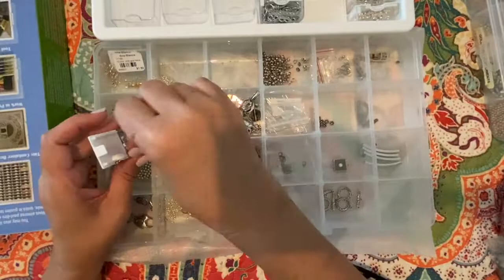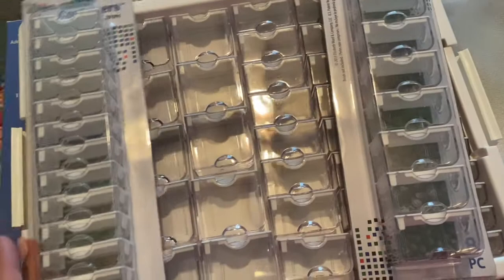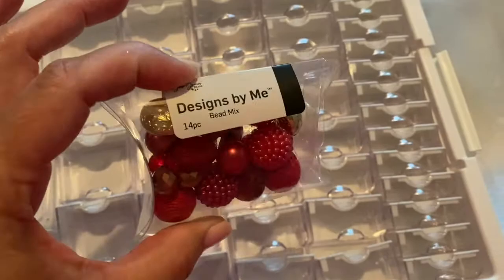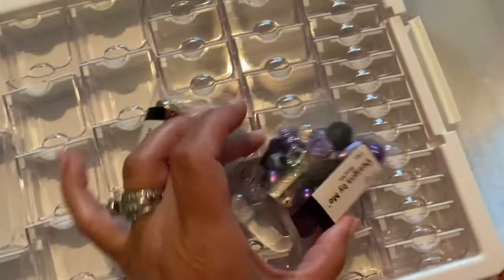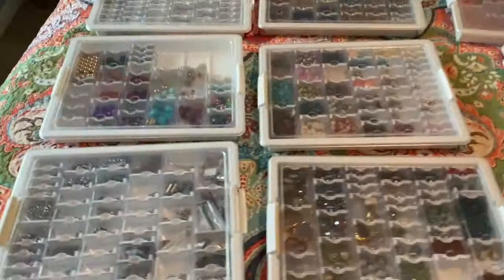I forgot to mention that I also got these extra boxes because as I organize I can definitely restock them in a different way. If I want to put one of these rows in here I can do that and it will all fit. For now I've already emptied a couple of those boxes. These bigger containers I'm going to use for the Jesse James 'Designed by Me' sets from my haul videos — they're a full set you can use to make bracelets. This will be a perfect pack; I don't have to divide them. I have one in purple and another in black, and they come as a stack pack for about five bucks.